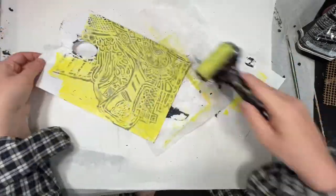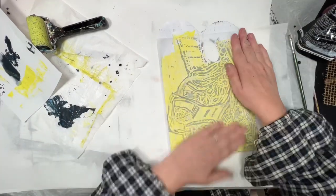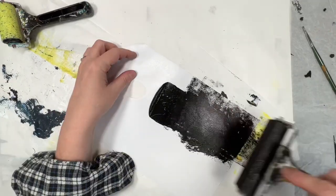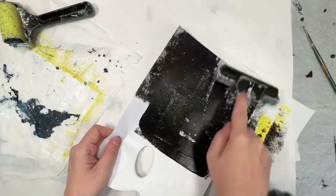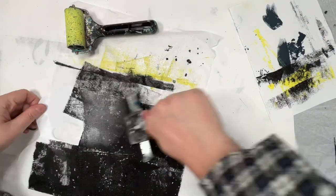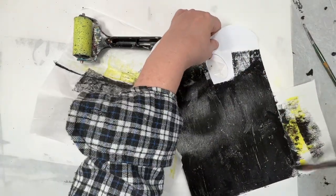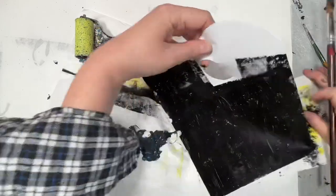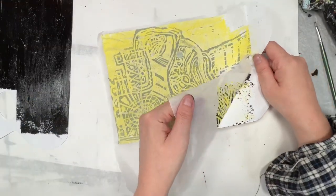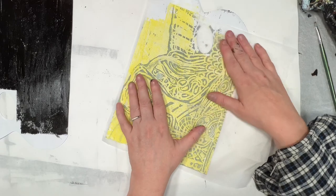This is cadmium lemon yellow acrylic paint, and I do think you use more paint than you do on the gel plate. But for somebody interested in printmaking and experimenting, adding this in with prints made on the gel plate and other collage paper just gives you a wider range of mark-making. You can put the same marks on each surface but they'll be slightly different. That was wet-strength tissue paper, and it pulls off well.